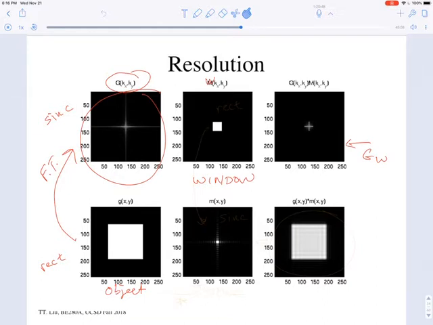Well, this window here is just a rect function, and therefore its inverse transform is just going to be a sinc function. So what it means is I'm going to take my object and convolve it with my sinc function. And that process leads to this sort of blurry image. Imagine everywhere I had a really smooth dot, I'm replacing it with this wavy thing. If I did that process over and over again, I'm going to end up with this blurred image. And so that's what we're looking at. So the question is, how much blurring can I allow?